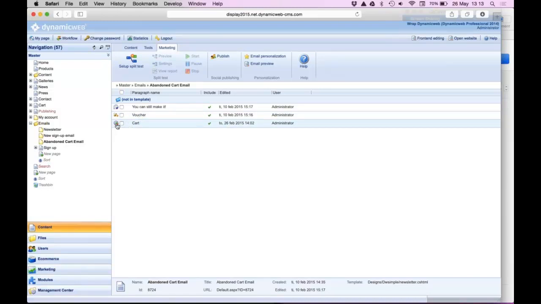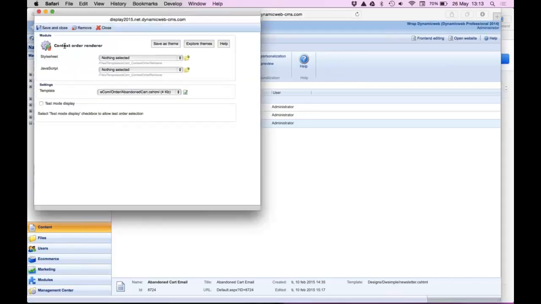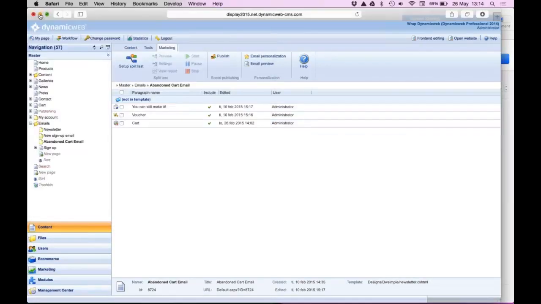The cart itself is also a module that you should know about, the context order renderer. This basically renders the cart that has been found inside the database and renders it in a way that you of course like, because you can change the template, but it will render all the products just like the order confirmation email. It will show that you have left these 4 products, for instance, and then why not get back to the order, click it and get back to the cart and complete the cart. And for developers, there's a test mode, so you don't need to sit and create a lot of orders and wait for them to be sent out.